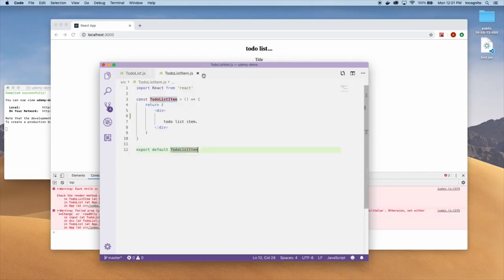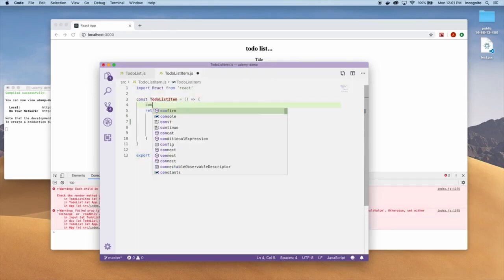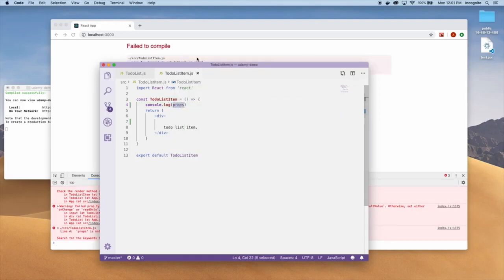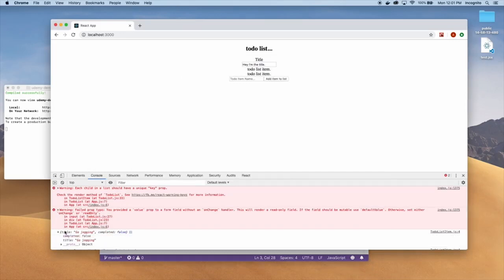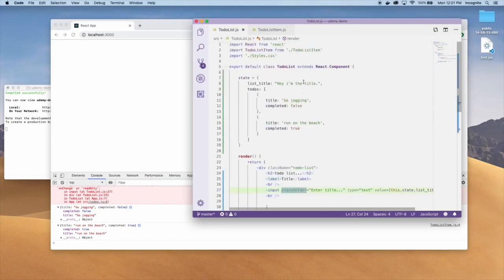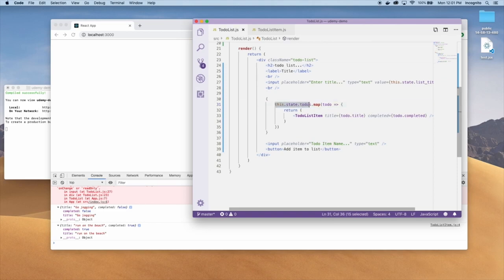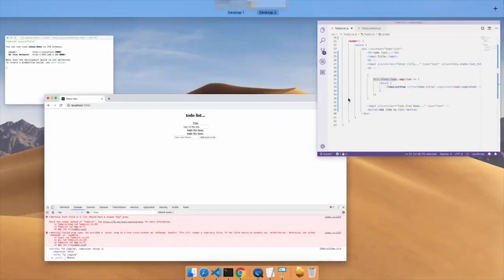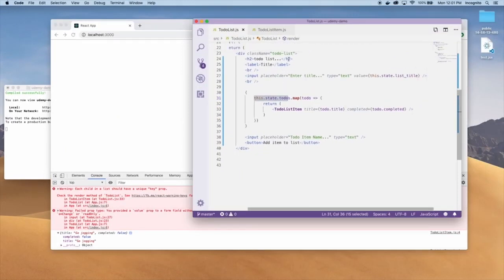Now if we go to our to-do list item component, we can just do a quick console.log of props. Well, where are props coming from exactly? Well, in an arrow function, we'll just go ahead and add it as a parameter to our arrow function. And then we can see here our props, which are exactly what's defined in our todo-list.js in state. And that's what we passed, remember, because it came from this.state.todos.map. So we have these two little errors here. Don't worry too much about those. We'll fix those in just a second. But now we have props being passed.